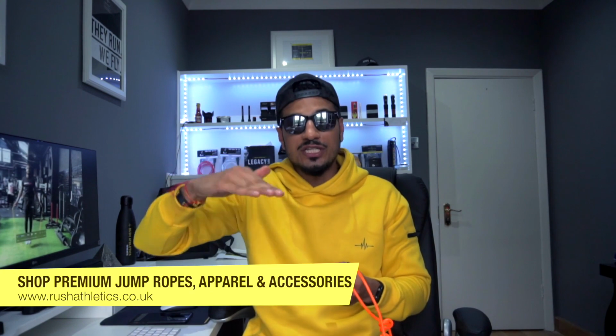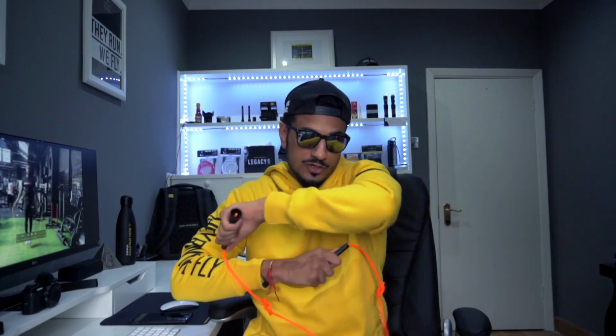So when you go 1, 2, and then you open the rope, you need to understand the whip when you open that rope out, just when you need to jump. So understand the timing of when you open the rope, and just get it around you and get that speed and that coordination and timing set for your body.